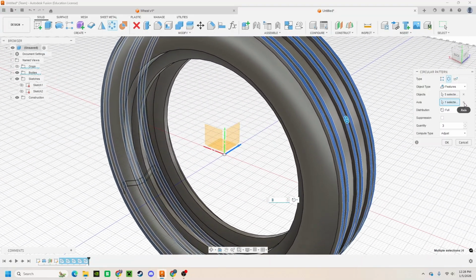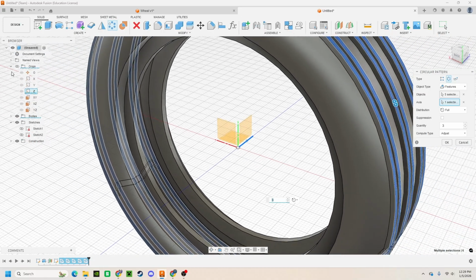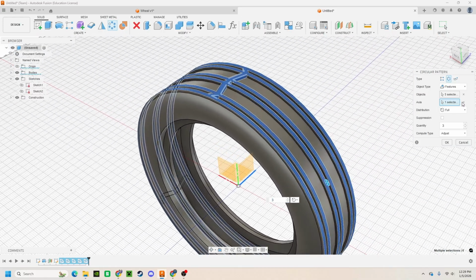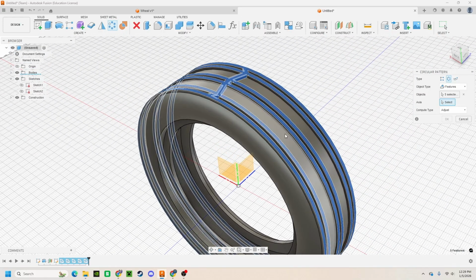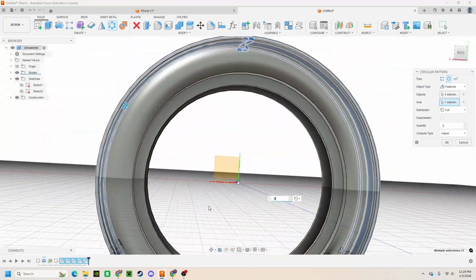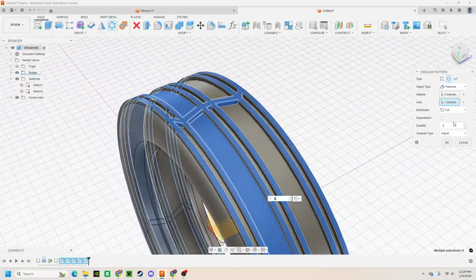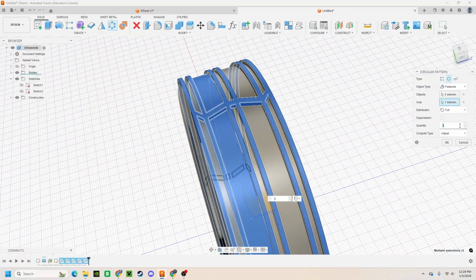the same line, I guess. Or you could also select this face, because the midpoint of this face is also on the origin. For the quantity, you're going to set the quantity to 75.